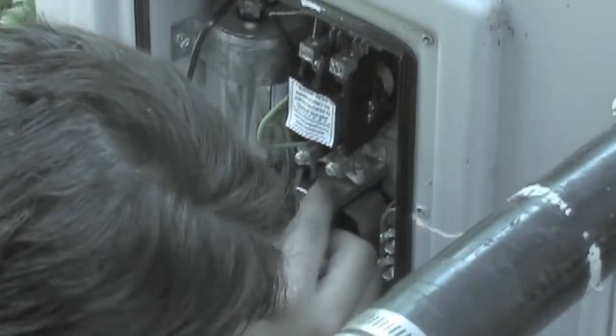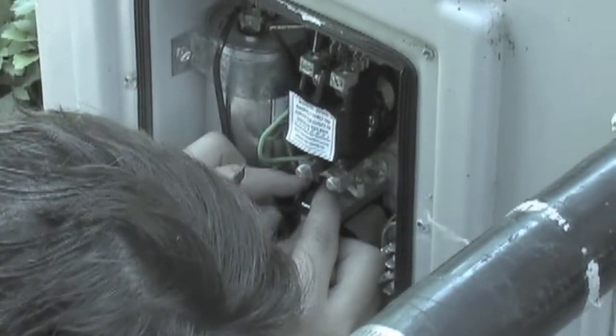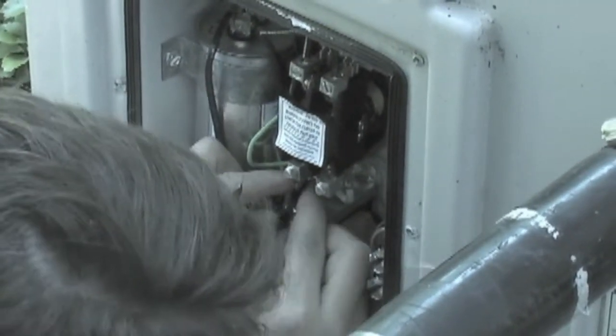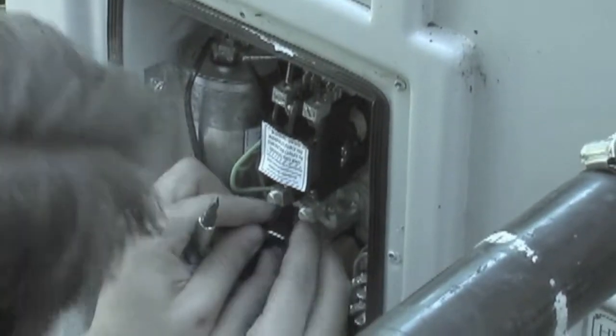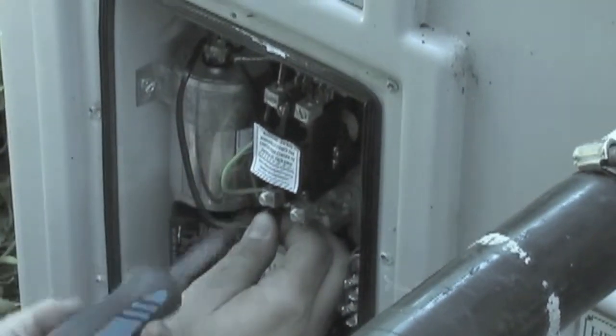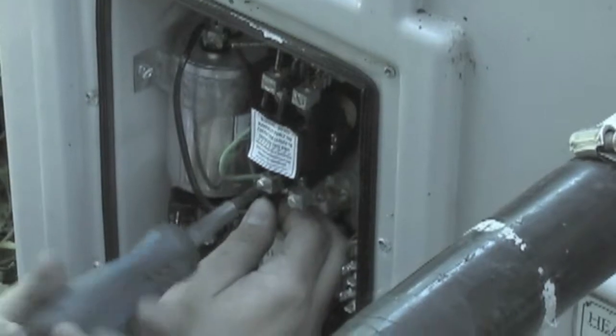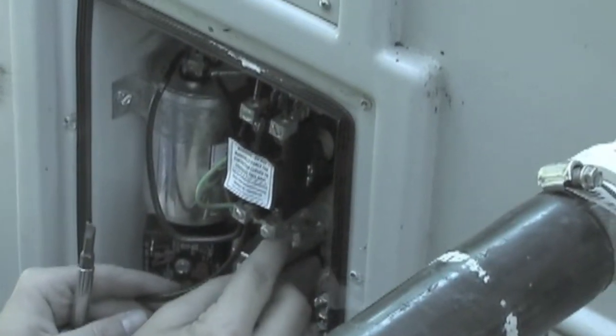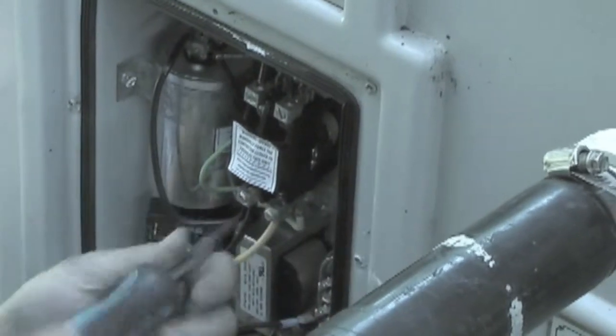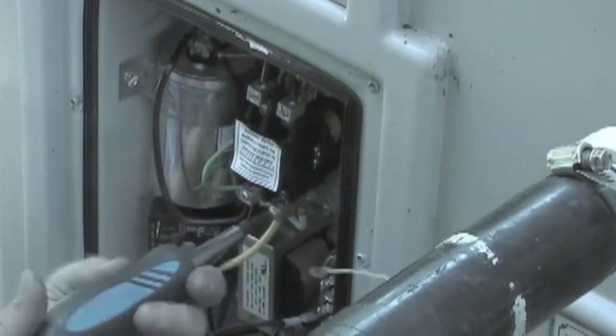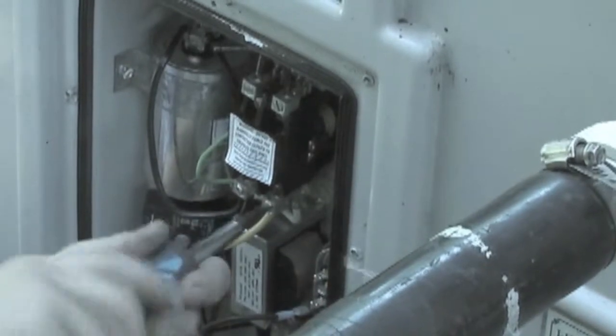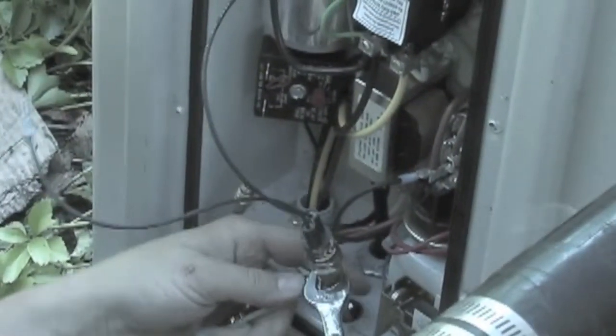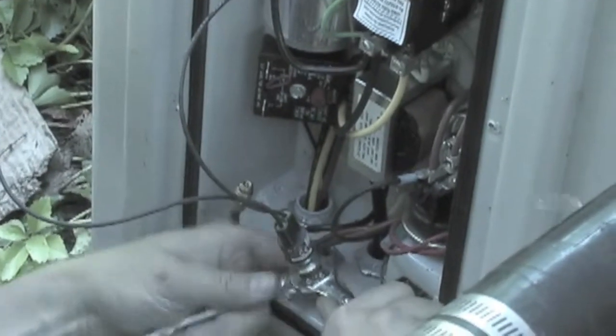The fan motor has a black wire and a white wire. The black wire goes on the left side, same as the compressor black wire, and the white wire goes on the right side, same as the yellow compressor wire. Make sure to connect the capacitor's black wire in the same lug as the compressor's black wire. The fan motor also has two brown wires that connect to its small fan run capacitor.